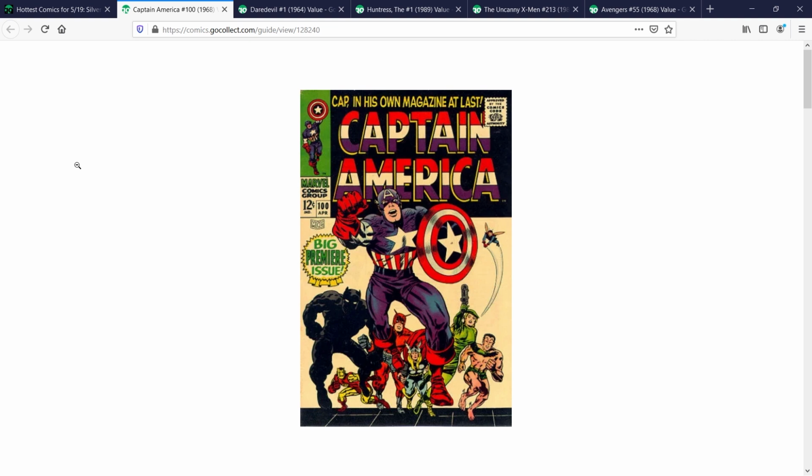they would do these big premiere issues for a lot of different characters, and one of them would be, of course, Captain America, and he would get Captain America 100, which would effectively be kind of like a Captain America number 1. This would represent his ongoing solo series. And this has always been a book that I thought was really cool as a collector item. I mean, just look at the cover alone. It's an incredible presenting cover. You get to see Captain America up there in the title. This was one of those first books that I bought for myself when I was wanting to get into collecting Captain America.